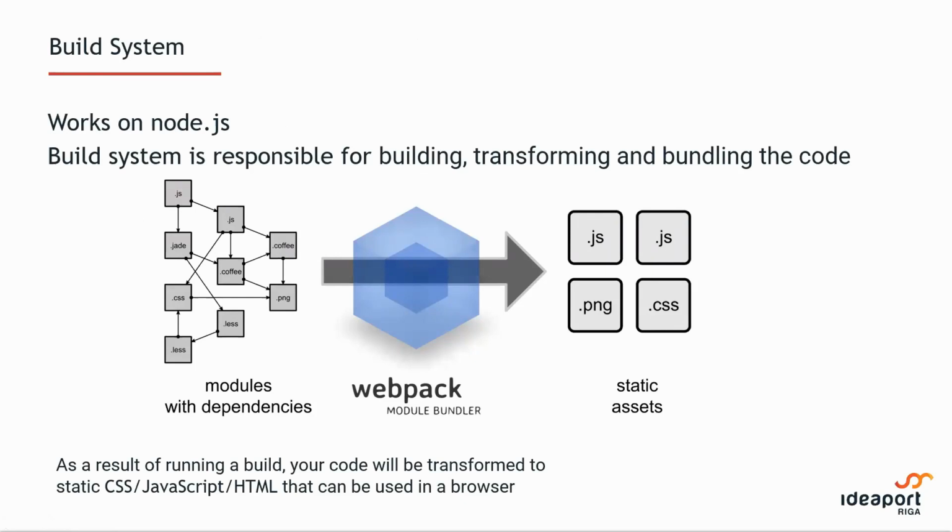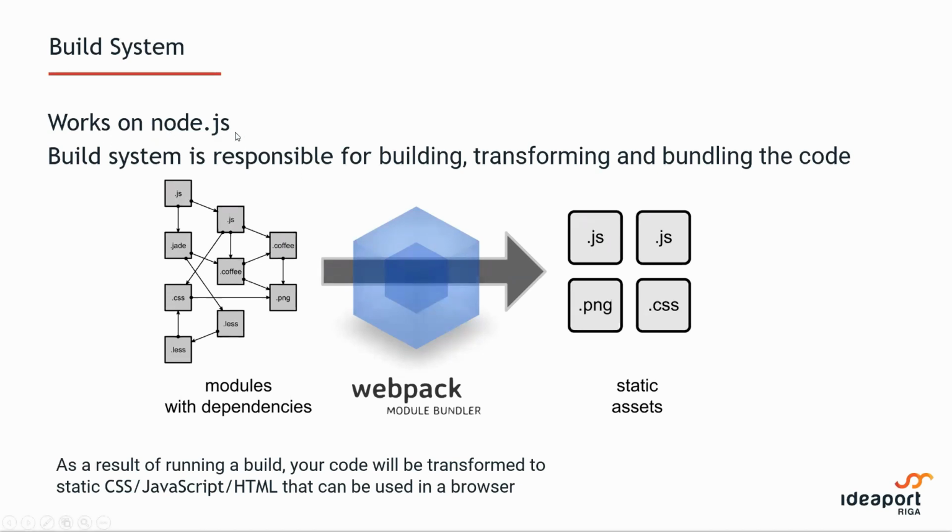The third thing that makes front-end framework fantastic is a build system. The build system can exist without a framework. This is just a library that transforms one type of code into another type of code. When it works with the front-end frameworks, there are many beneficial things that we can get from that. All of them work on Node.js, which is a JavaScript runtime environment.